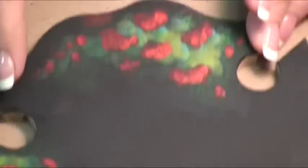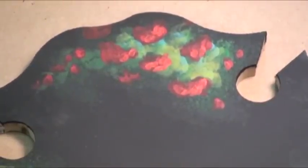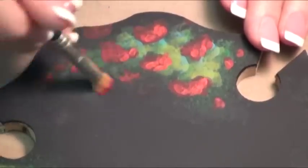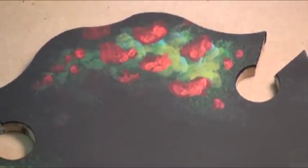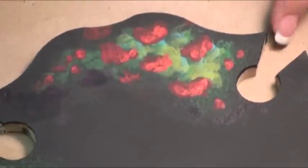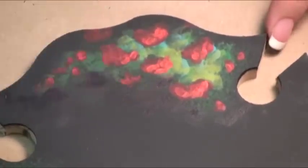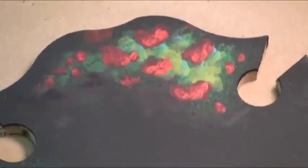Okay, so I want to take my dark red color. I'm going to use this stencil brush, and I want to just create some rubbed in dark red spots to indicate that there might be more red stuff happening out there, just as a glowy background kind of thing. We'll wait and see how much that shows, and then we'll add more if we need it. I'm going to need another paper towel. Got to have a dry paper towel for this.